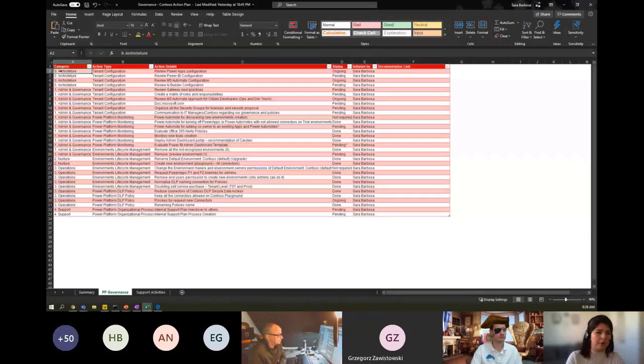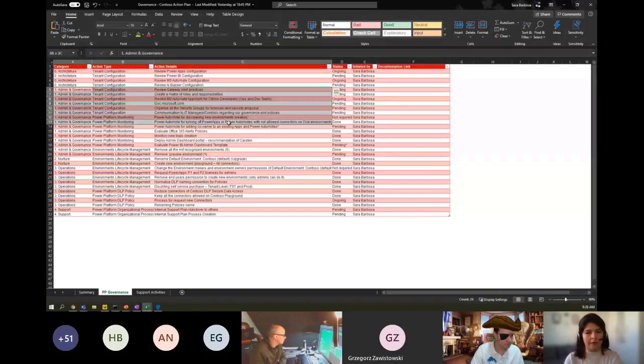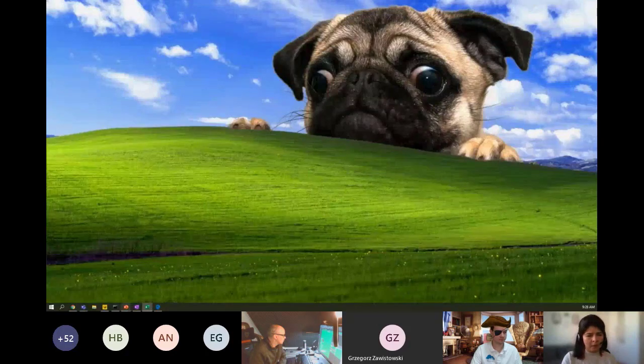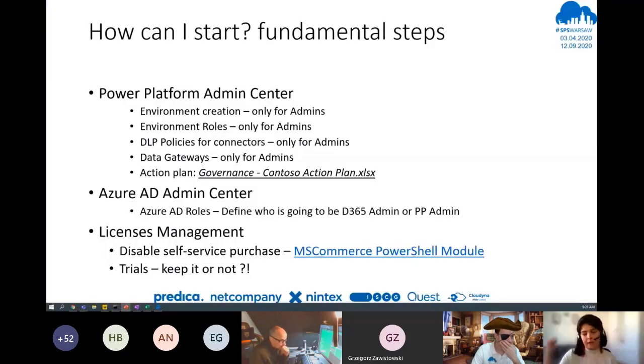So from the architecture point of view, what I need to do in the tenant level if I am the admin. And then from the administration and governance part, what should I do and so on. And then you can go ahead and complete all the steps. At least it's a basic action plan that you can take and start from today, having a look and reviewing all the settings from the Power Platform. I will provide this Excel file. I used it when I started, when I got some problems, and I said, how should I organize my tasks? So then I created it.